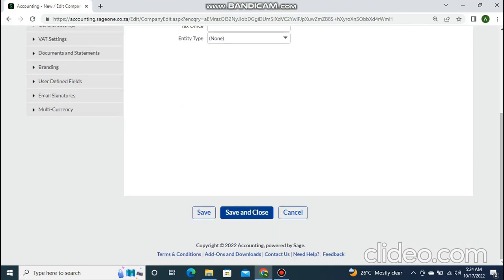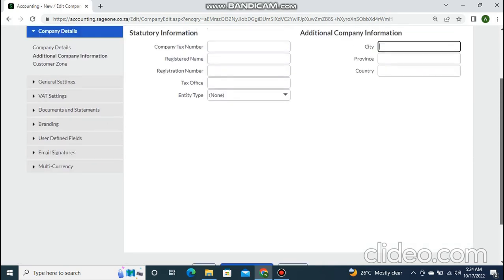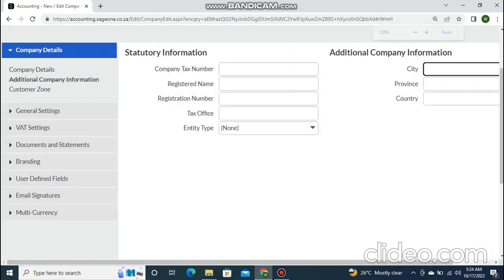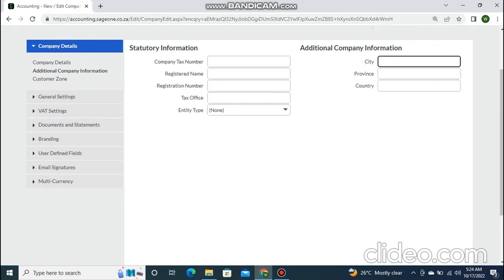So once you're done, you say save, so you can still maintain the same company settings screen. Then once you're done with that, you navigate to the new option here, which is referred to as the customer zone. Now the customer zone is a feature you have to enable. It depends on you, because think about a system whereby your customers can also view their transactions with you. They can have an insight to see their transactions.